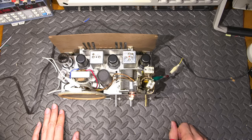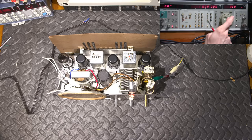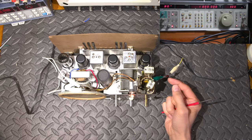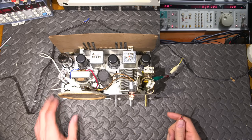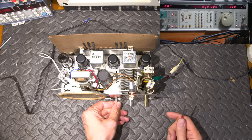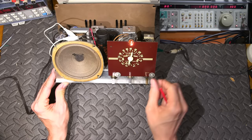Okay, so right now I have the signal generator set at 1 megahertz or 1000 kilohertz. I've got the signal coming out 100 microvolts, and again the same tone. So 100 microvolts is being coupled through this very, very light value capacitor right here. All right, so it's just a touch of signal getting into the receiver at this point. So what I'll do is I'll turn this up, and I can barely hear the tone in there. The dial is set also to, obviously, 1000 AM, right?